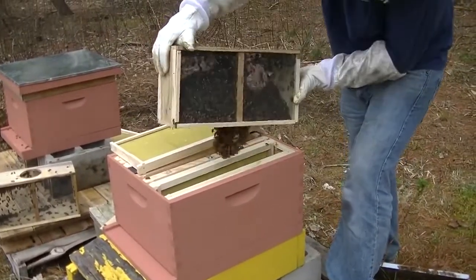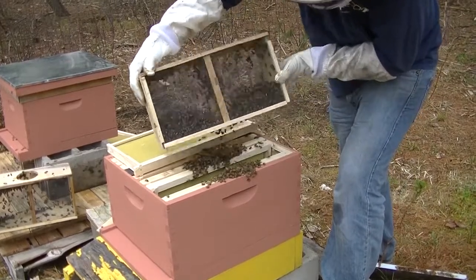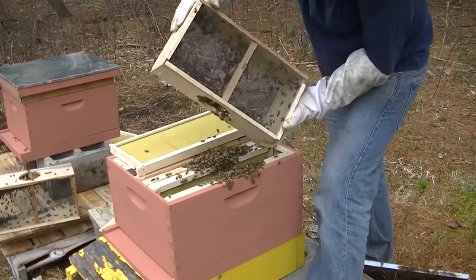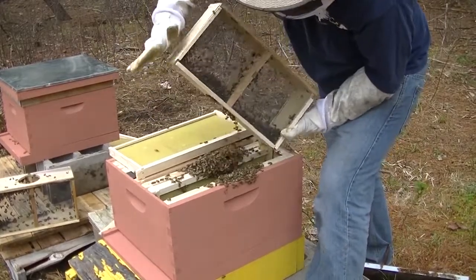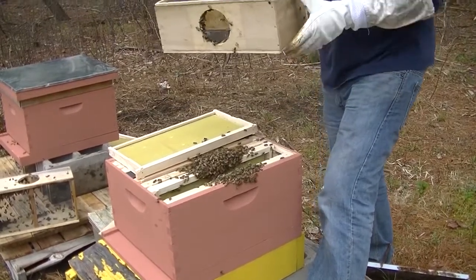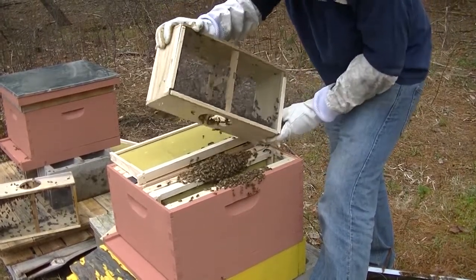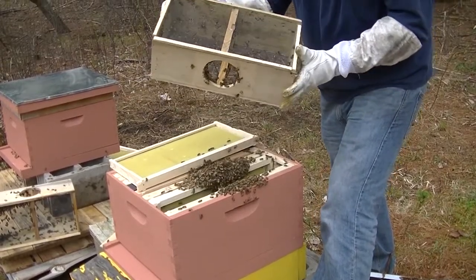The sugar water I dumped in there must have been pretty good because I'm getting pretty much all of them out of the box. There's about 20,000 bees and knock on wood — I've only got stung once a couple of minutes ago under the armpit. My son Aiden, who's behind the camera, has a couple of bees crawling around his head — no big deal. He's 11, so if you high schoolers are afraid of it, an 11-year-old is braver than you.